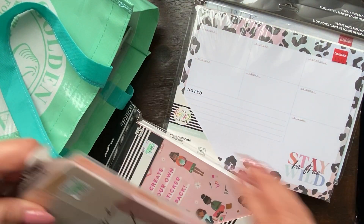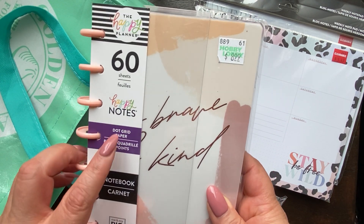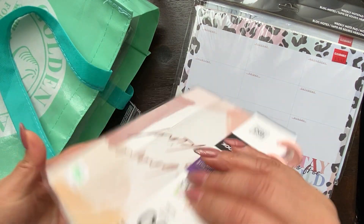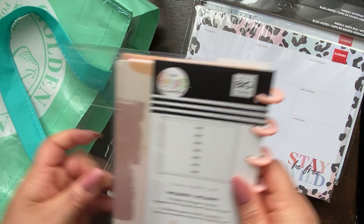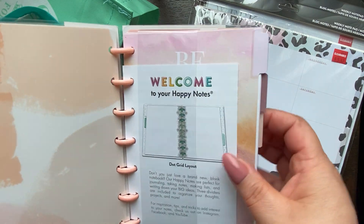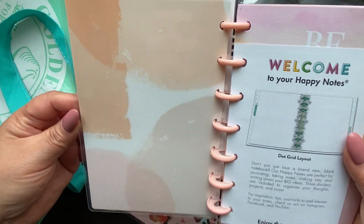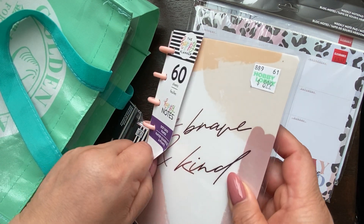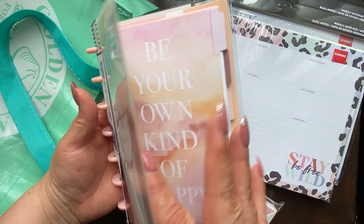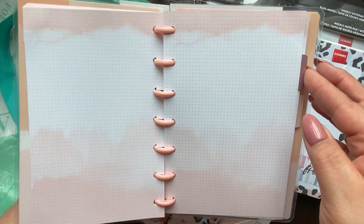This is my Hobby Lobby haul. I got this — it's a dot-red paper notebook called 'Be Brave, Be Kind,' and I think nowadays we need that little reminder. I did not pay $8.99. It's dot grid. I collect Happy Notes — I'm very selective about the ones I collect. I love this cover. I store them so I keep the cover on so they don't get scratched. Here's the dot grid pages — really nice and mauve.